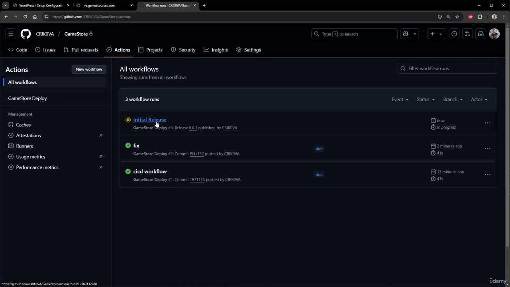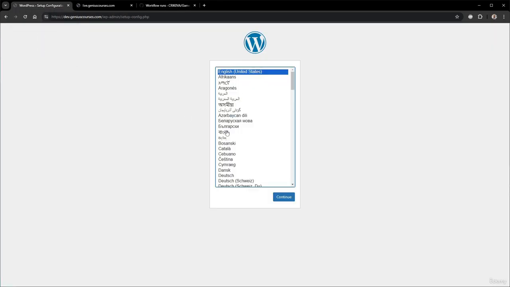execution of this workflow. We will have to install WordPress manually, meaning we need to click continue and add options to connect with the database. It's not like Docker here. Here, this step needs to be done manually. Get the database access credentials from the server or hosting and create this site.